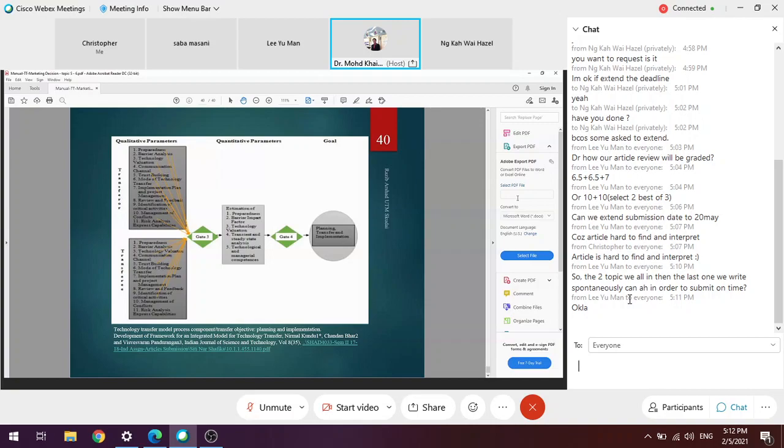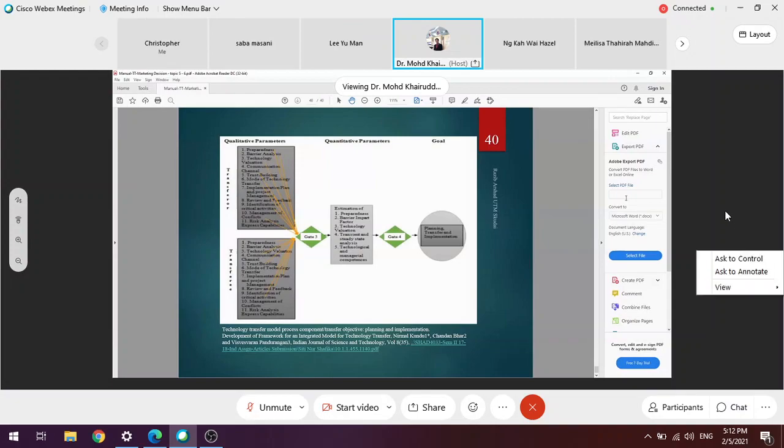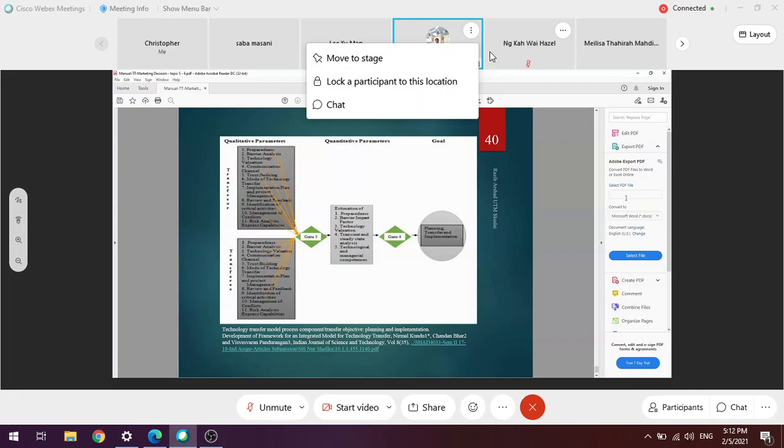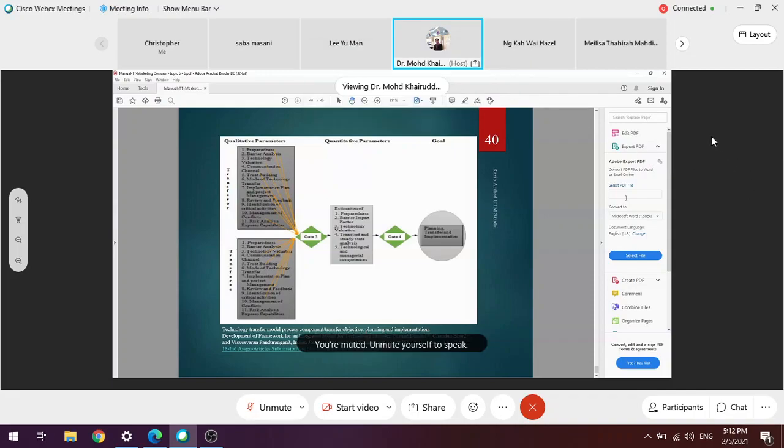Why? Because I want you to see the broader range of knowledge, not just for the academics. Nobody asked me about this one until you asked me, so I explained it. So you can find it in any resources, as long as the resource is concrete, no bogus, no scammer, then it's okay. I hope that you can have some openness in your mind, try your best. No scammer articles. All right, any other questions?